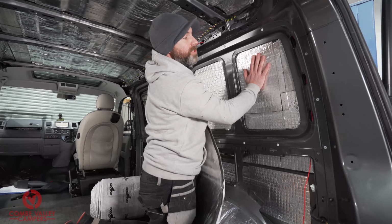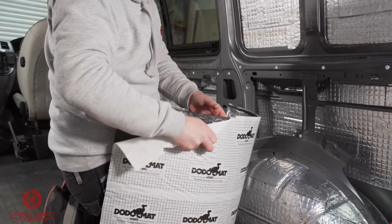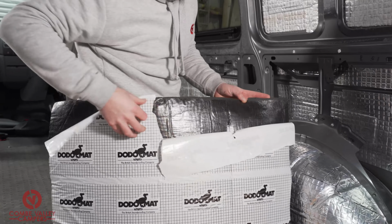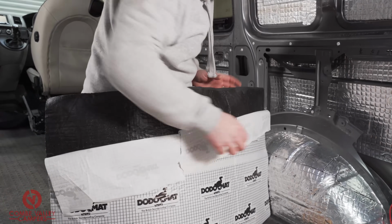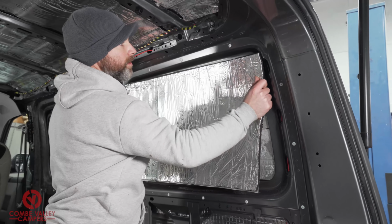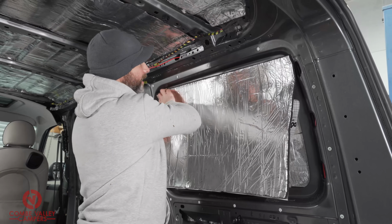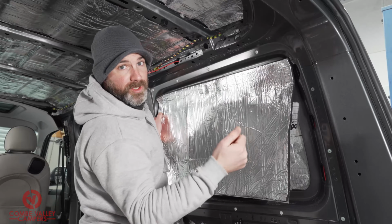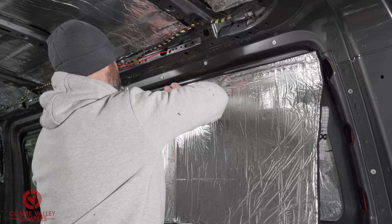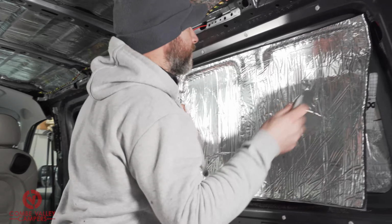As ever, make sure the surface you're sticking onto is clean and free from dirt and grease. I'm going to peel off this top section first. Whilst I'm sticking it down, you can use your fingers, you can use the back of a tool, or you can use the rollers as well. And I'm just going to get that in all of those crevices. Okay, in this case I'm going to use the back of my blade.